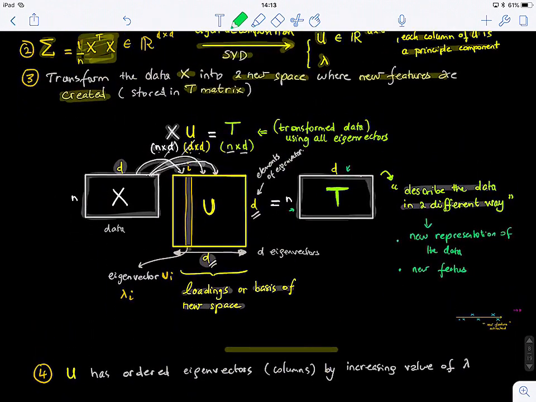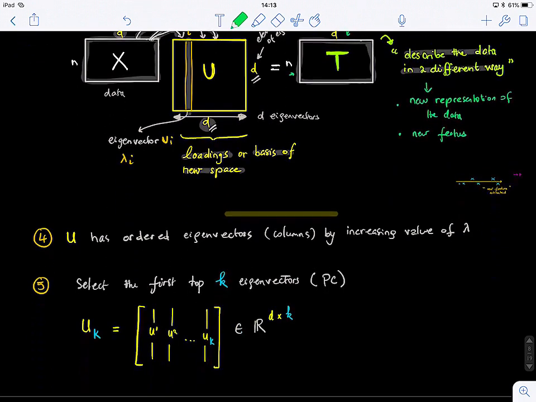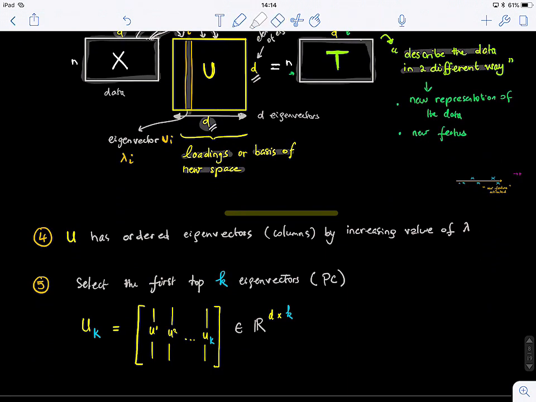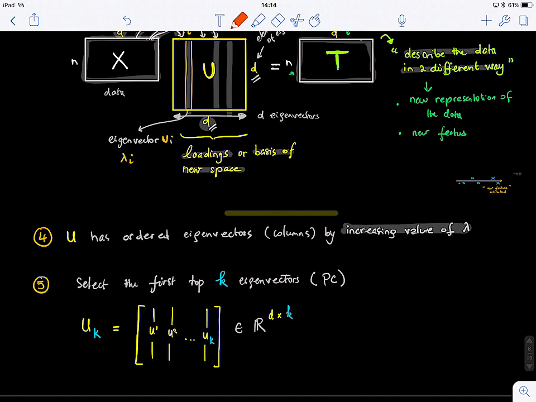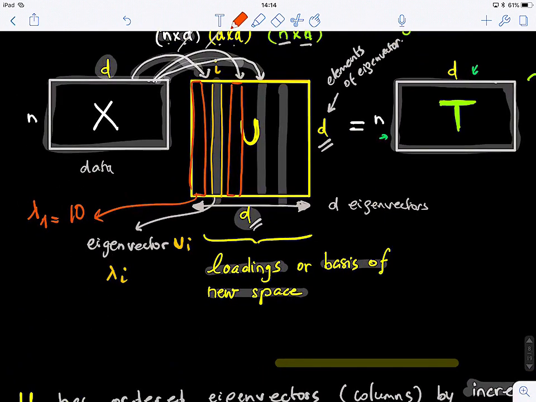The next step is that we want to perform dimensionality reduction. So how to do that? Here, U is basically the column vectors, and we need to order them by the values of lambda, their eigenvalues. For example, let's say in this original matrix, the first eigenvector has lambda 1 equals 10. And then the third eigenvector has lambda 3 equals 25.